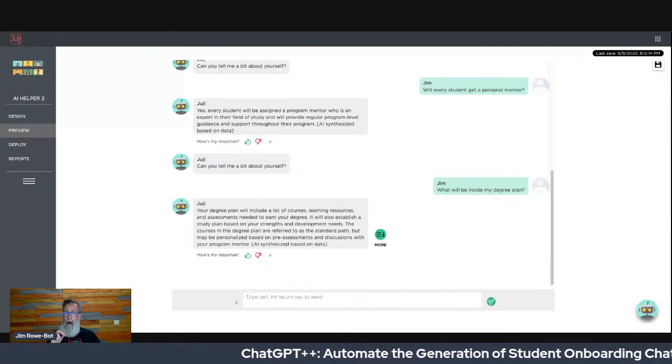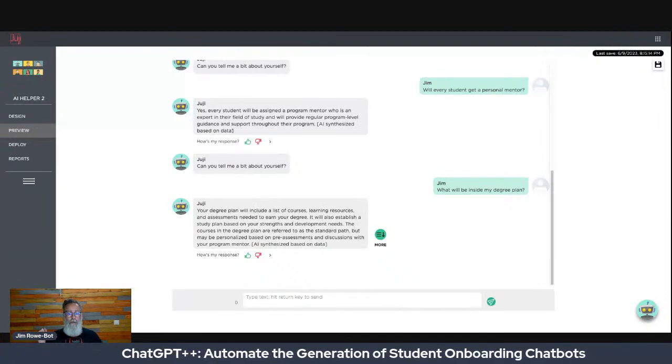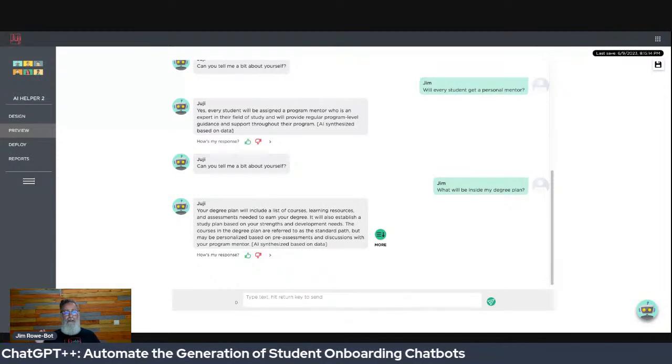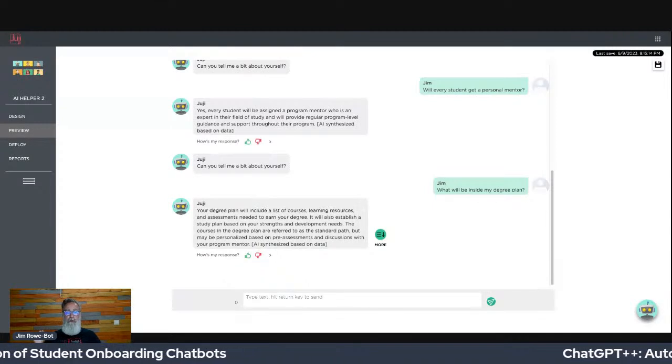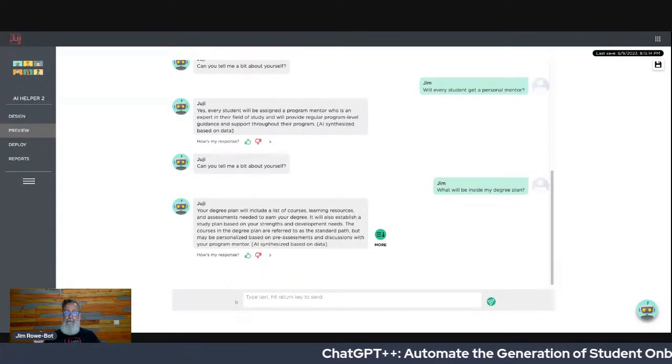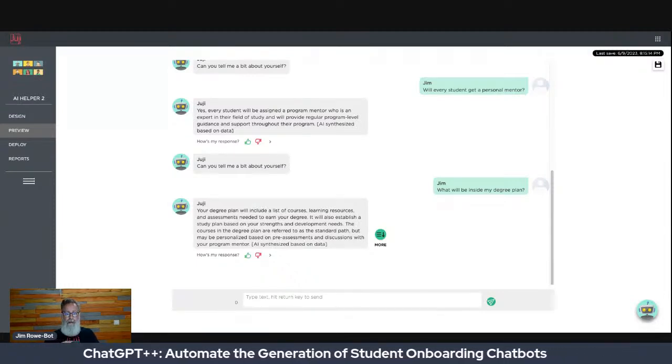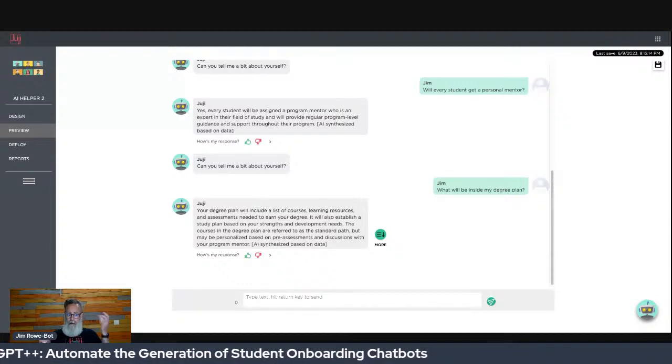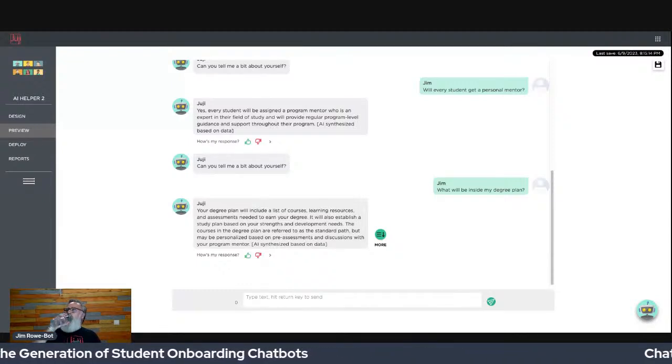Again, look at how well this is written. It will also establish a study plan based on your strengths and development needs. The courses in the degree plan are referred to as the standard path, but may be personalized based on pre-assessments and discussions with your program mentor. Again, AI synthesized based on data in brackets, which obviously you would remove.